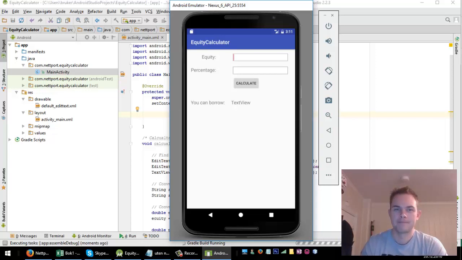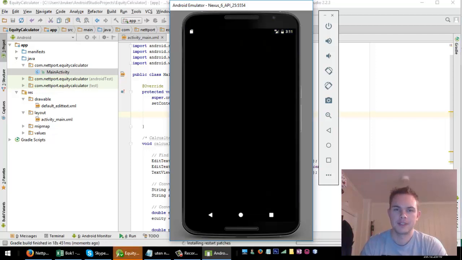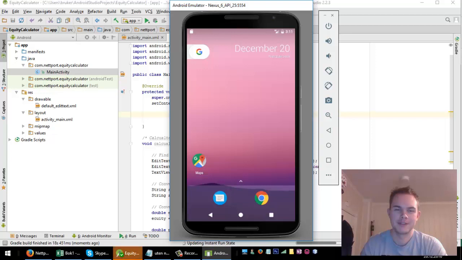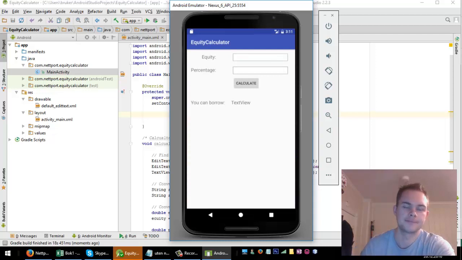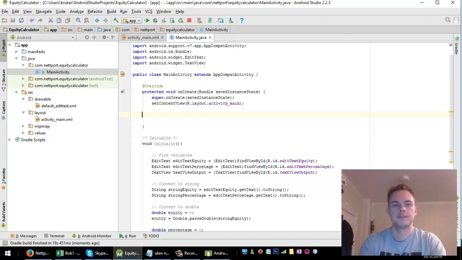So we need to somehow represent a click on the calculate button. The way of doing this is having an on-click listener, because now nothing will happen. So on-click listener for calculate button.